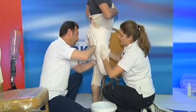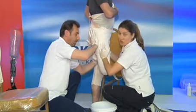Isaac's hand on the outside is just pushing into the subtrochanteric pocket.